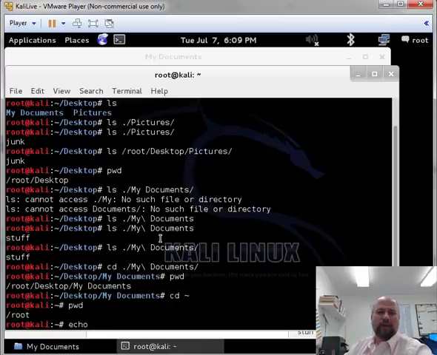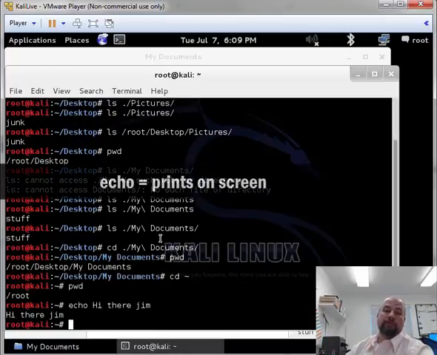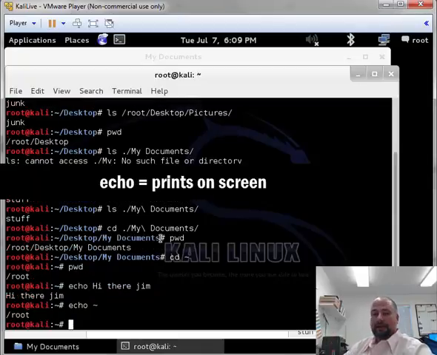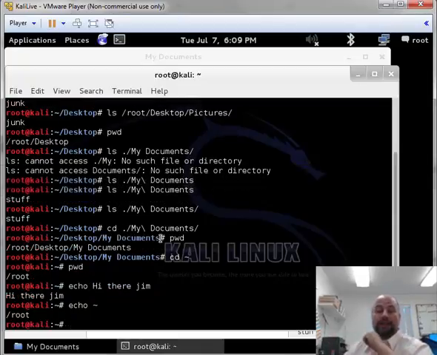I can also type in, here's another very useful Linux tool, echo. Right? If I type in echo and then give it any sentence, hi there, Jim, echo just spits it out at me. If I do echo tilde, it figures out what that symbol means. And there are a few other variables that we're going to go through in this class that you might want to check. The easiest way to check them is with echo.